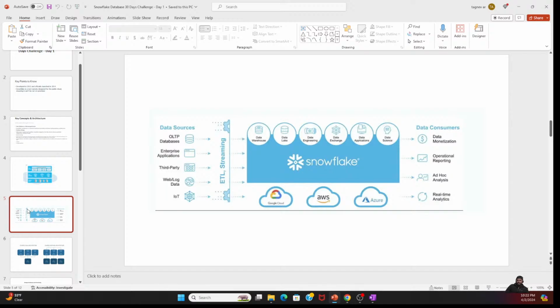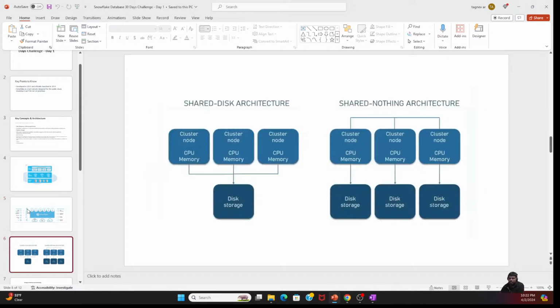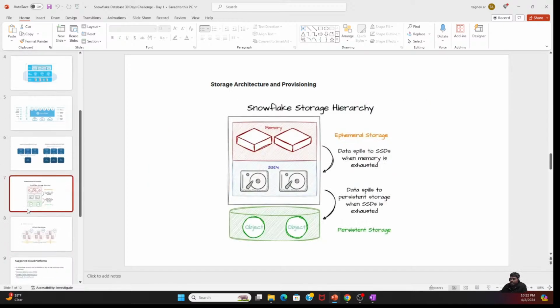Of course, they provide connectivity to most of the applications, so we can connect to our Snowflake database from all the reporting tools available in the market today, because it also has a JDBC connection. This is also something I got from an internet article page.